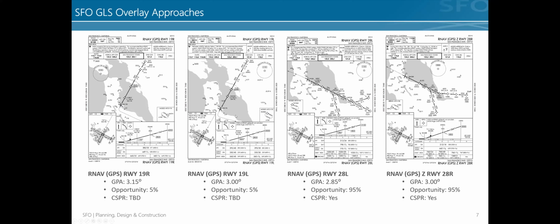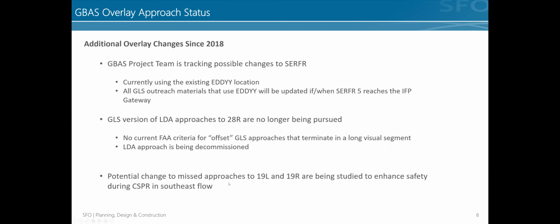The concept is that for maximum safety of operations, in a very unusual circumstance where one or both aircraft loses communications and air traffic isn't able to give them vectors for separation, there's an analysis that's performed to make sure that these two, if an aircraft were flying both one on 19 left, one on 19 right, they don't want them to inadvertently get too close to one another if they couldn't speak to air traffic. And there's a possibility to change the MIST approach design to better facilitate that no communication aircraft separation specifically for this. So that's something we're tracking as a part of our GBAS project.